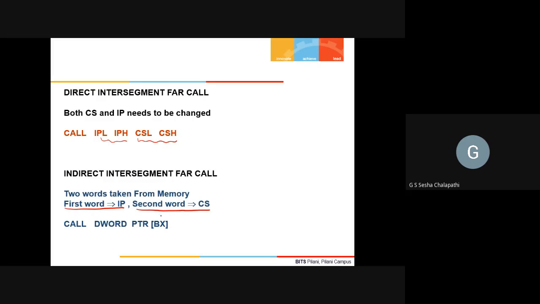So in this case, let us say that you have a DS value of 2000H and a BX value of 1000H. So it will go to a location which is 21,000H.